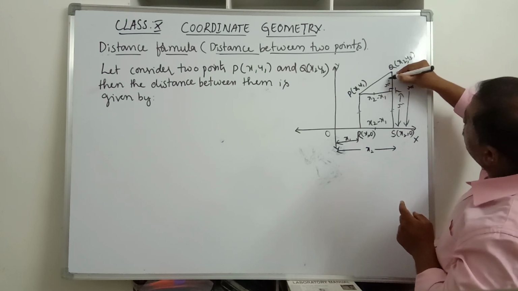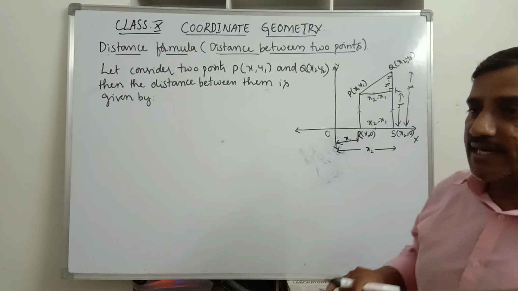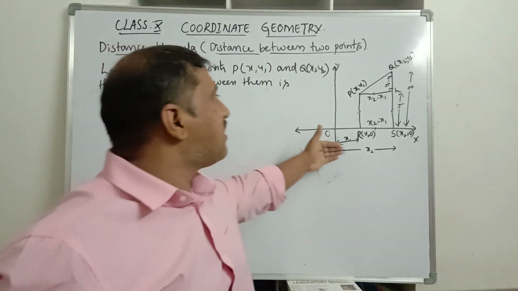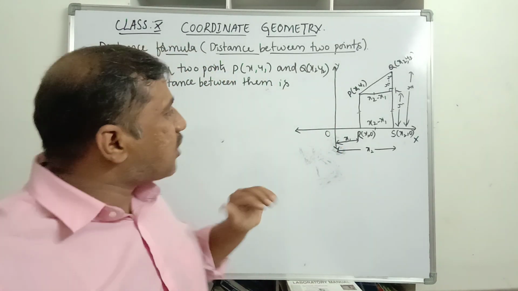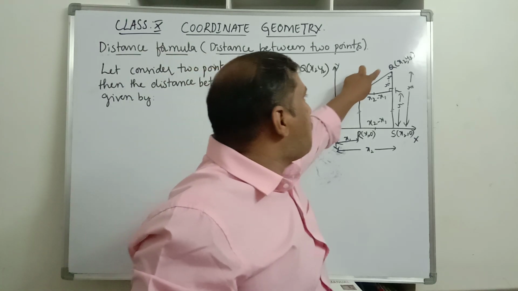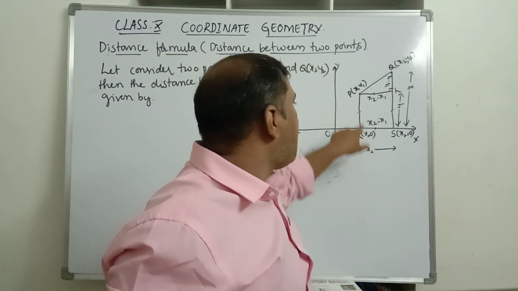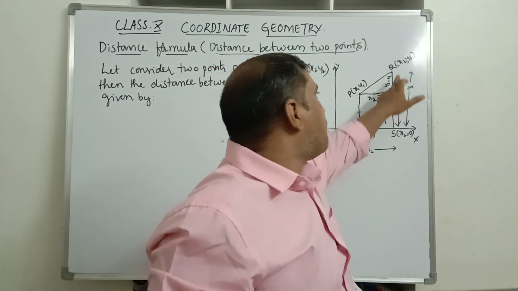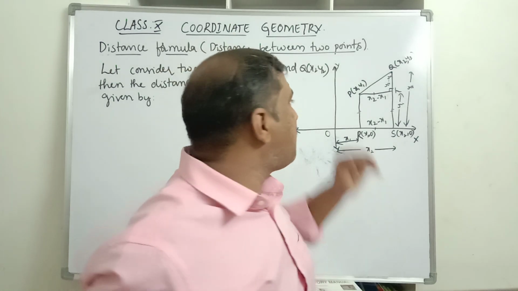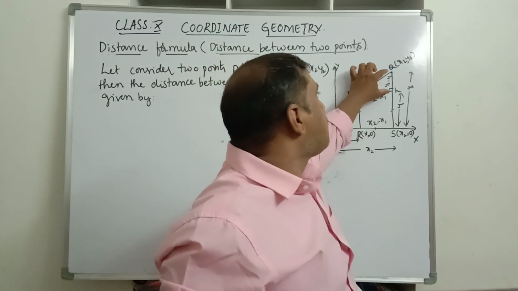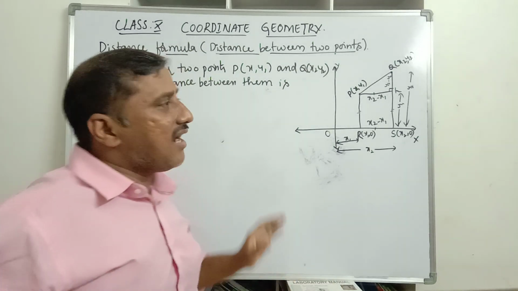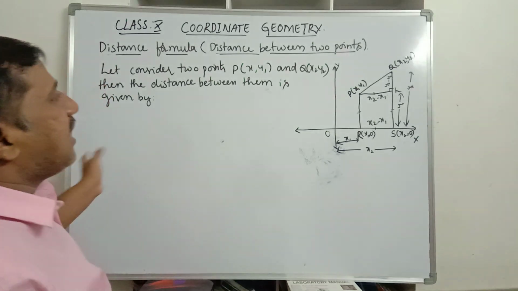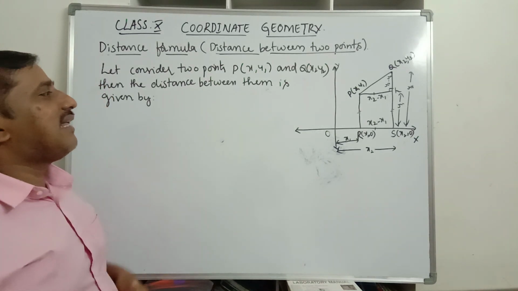Now we know the two perpendicular sides of the right triangle. Then we need to find the hypotenuse. That hypotenuse will give us the distance between the two points. So here, what to do? Draw from point P and point Q two perpendiculars, that is PR and QS, to the x-axis. Then draw PT perpendicular to QS from point P. Then find the length of PT and the length of TQ in the right angle triangle PQT. Then apply the Pythagoras theorem. We will get the length of PQ.